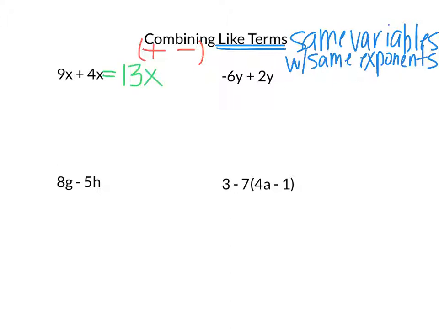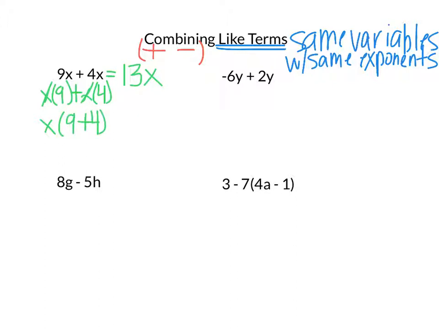But really the question we should be asking is, why can we add before we multiply? Remember that 4 right next to the x and 9 right next to the x means multiplication. And our order of operations says that we cannot add until we multiply. Well, factoring is the key. So really what we're doing is, notice that we have a common factor of x. So this is really x times 9 plus x times 4. We take out that common factor, and then we write what's left, 9 plus 4.